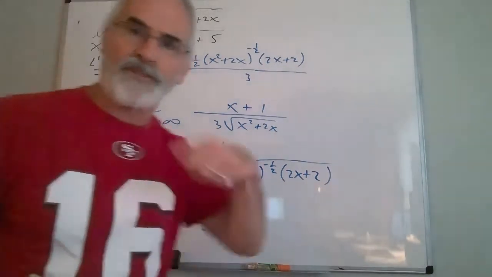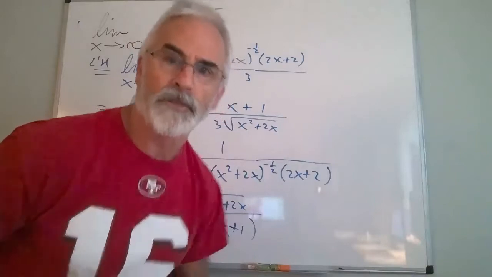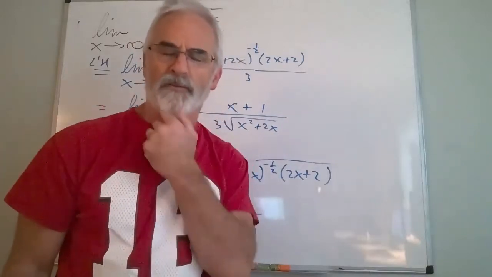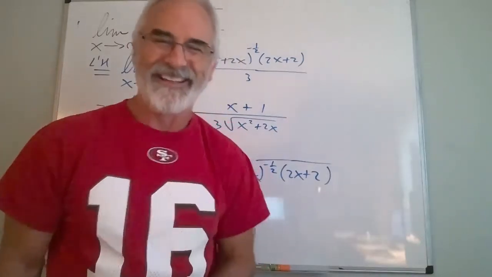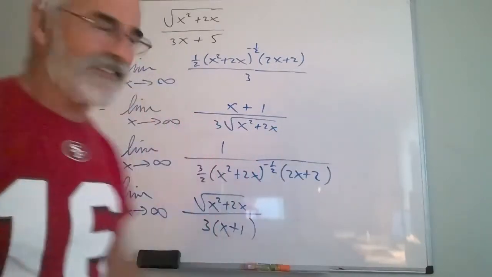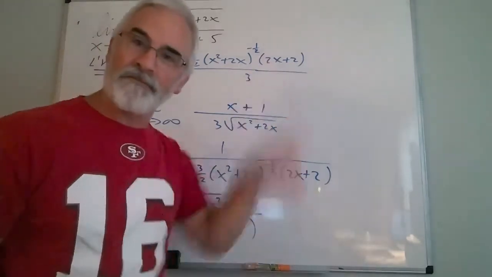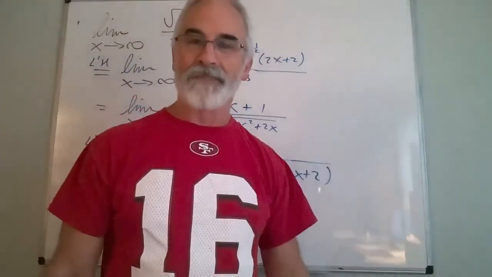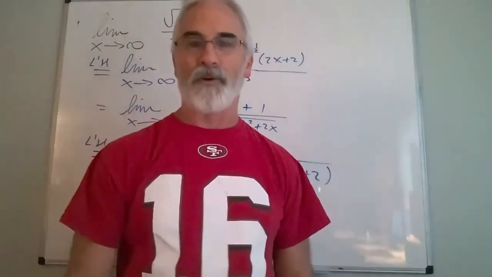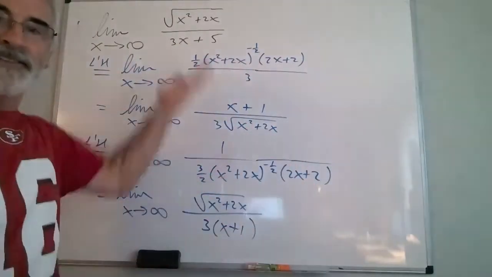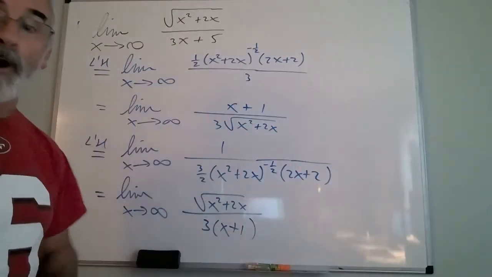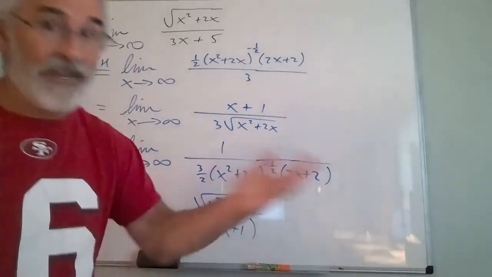Anybody want to guess how many more steps I have to do L'Hopital's rule on this one? Just hold on a number. Infinitely more. Yeah, you guys notice something about my root? It's going to bounce top and bottom for the rest of eternity. Yeah. Can't use L'Hopital's rule on square roots like this. It won't work, for the reason that you just keep going back and forth. So although it's legal, it's not going to help.